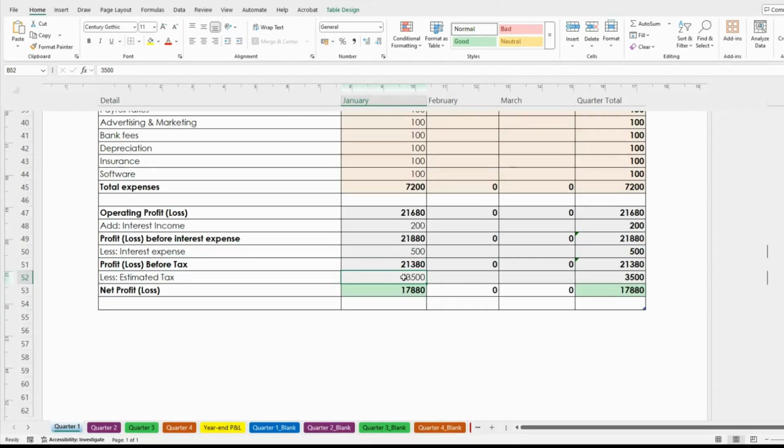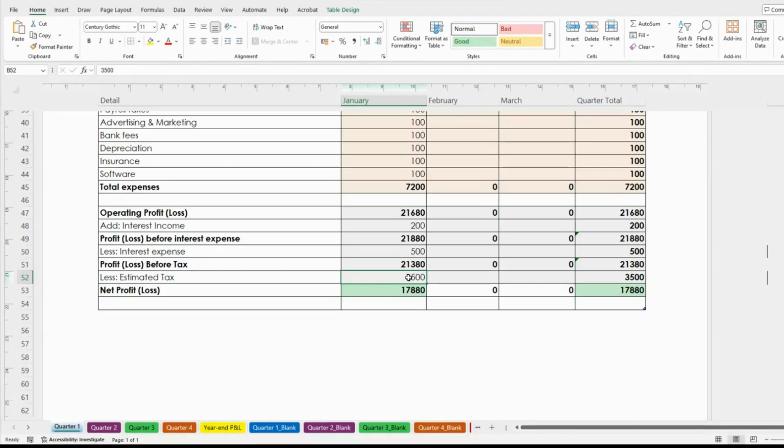So this figure, like I said, is calculated based on a percentage of this amount here. Or what other businesses do is, because what usually happens if you are self-employed or a small business, you're required to pay your provisional tax on a quarterly basis.